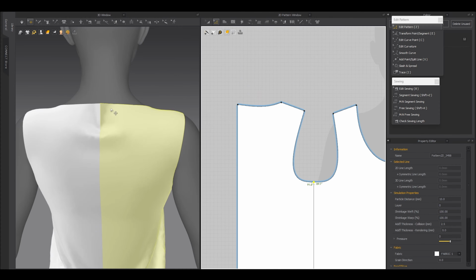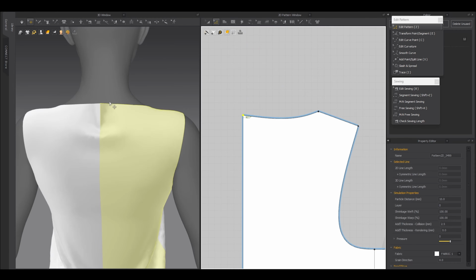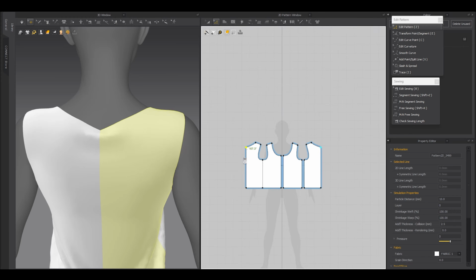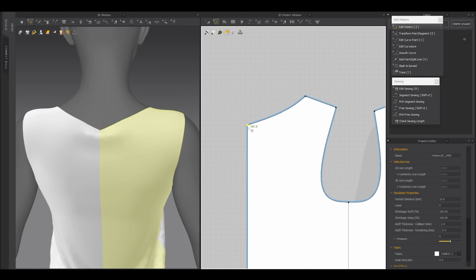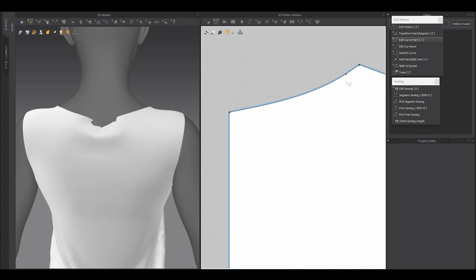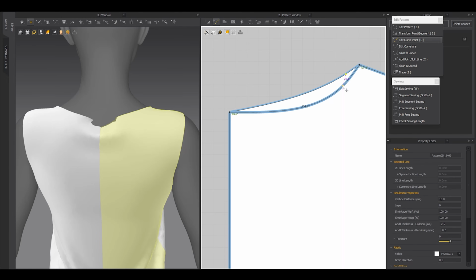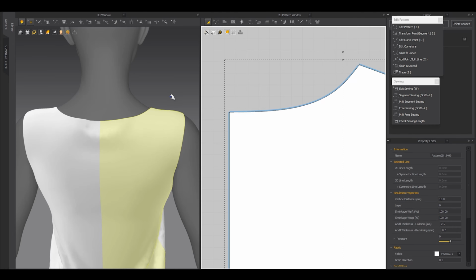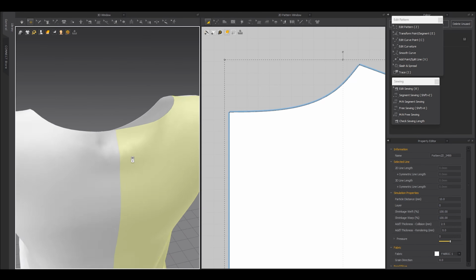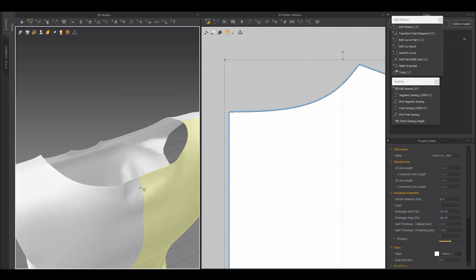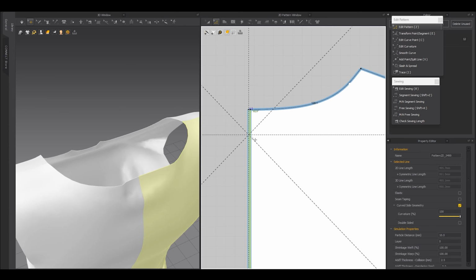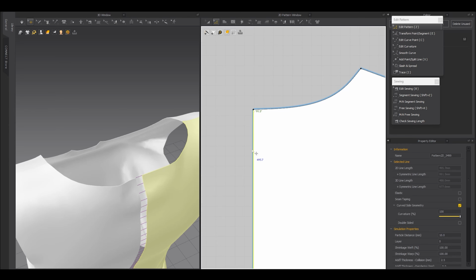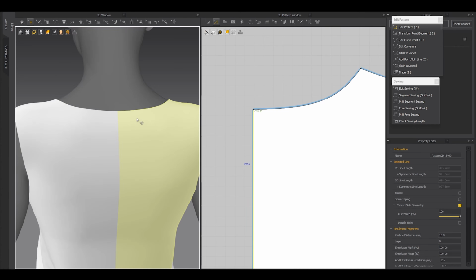Now to fix the back neckline, I'm going to select that. This is the back neckline. I'm going to just drag this down because both are symmetric, so both will go the same way at the same time. And also edit curve point and just curve this so it looks nice. As you can see, this is a bit loosely fitted, so I'm going to select this line with edit pattern and drag this just a bit so it will be a bit straighter.